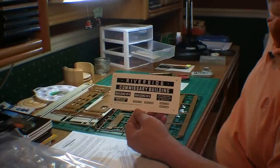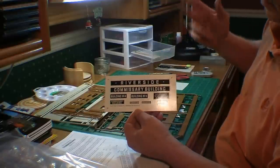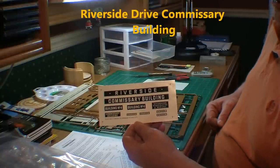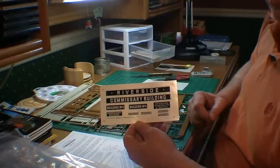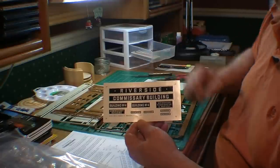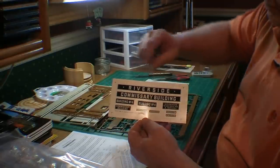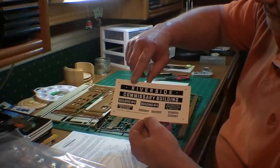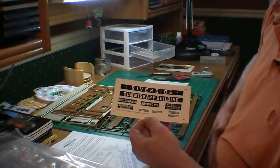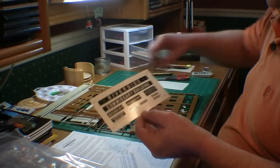Now here are your decals, which I'm glad to see. My layout, I call it the Amnicola Southern. This works out fine because there's a street that runs off of Amnicola Highway where the railroad runs. This is known as Riverside Drive, so this will fit in just fine. Instead of just calling this the Commissary Building, I can put both of these decals on there and call it the Riverside Commissary Building or Riverside Warehouse and Moving, and this will fit in perfectly with the layout. I'm very pleased to see that.